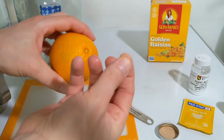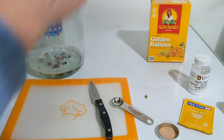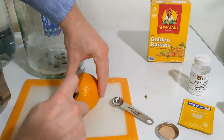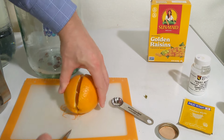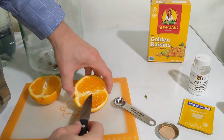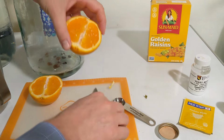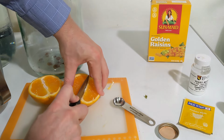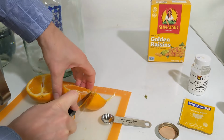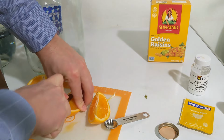I like taking the stem part out, but the rest of the orange, maybe minus the seeds, is all going to go in here. Rind and all. So easiest way is to just go ahead and cut your orange. If you don't want to use all of your pulp, you don't have to. Oh, this orange smells good. I don't see any seeds. Perfect.